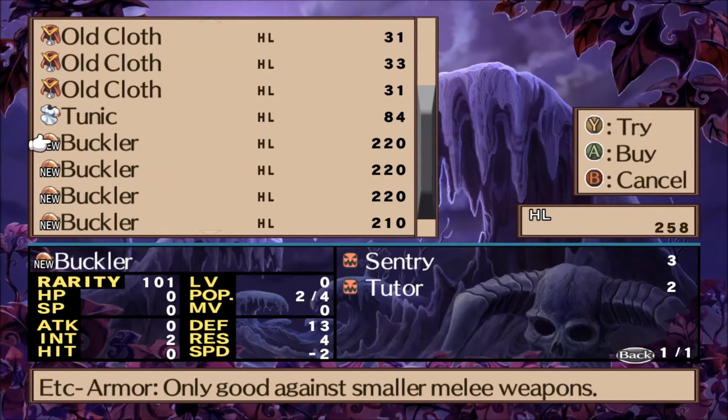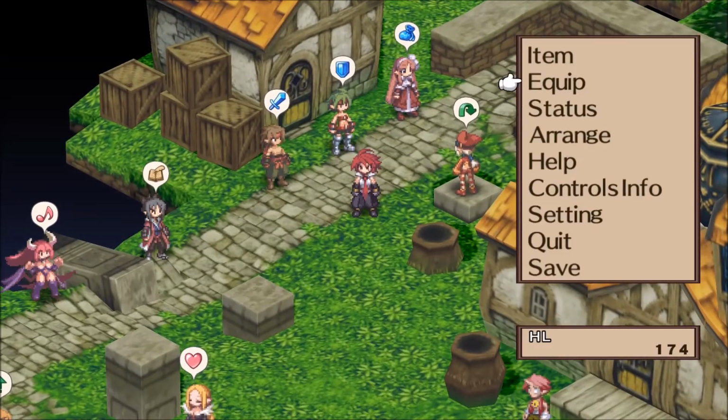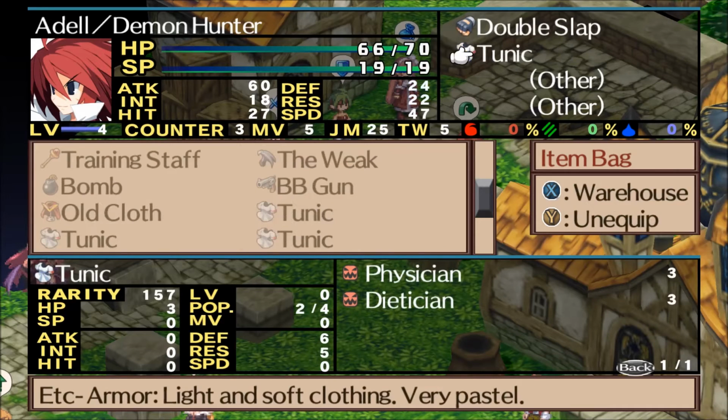Yeah, sure, why not? Alright. Ooh, our customer rank went up. Sweet. Let's go ahead and equip some of the armor. We have an old cloth. Let's get rid of the old cloth and add a tunic to the mix.